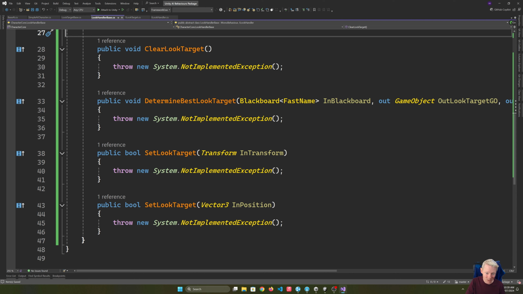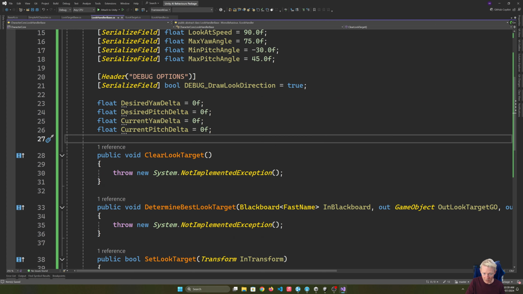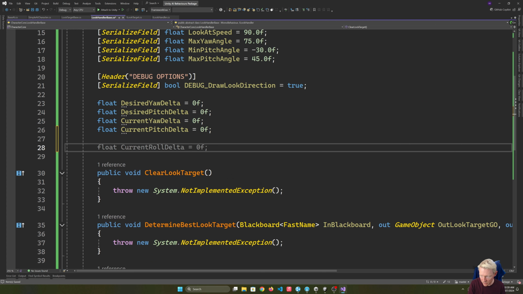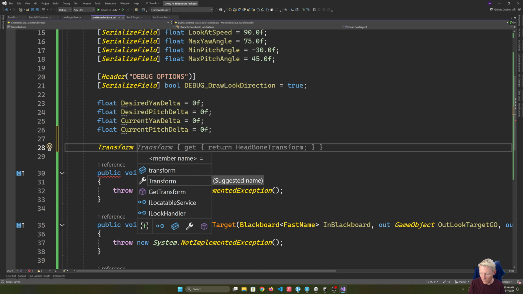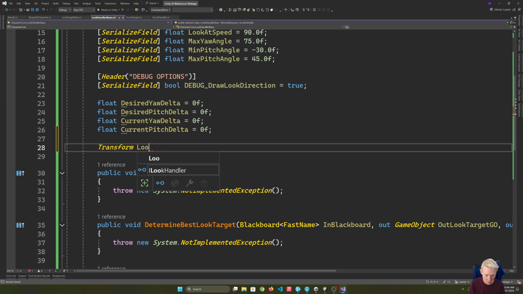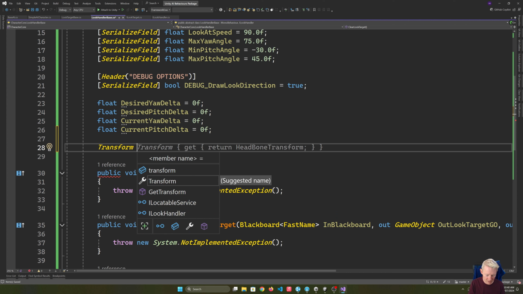That's the ideal. So what I'm going to do is have a few properties here for tracking what I'm actually looking at. So I'm going to have a transform. I'm going to prefix these with target.